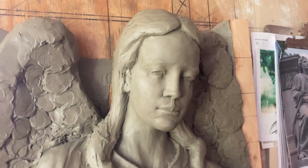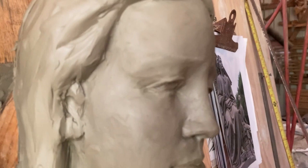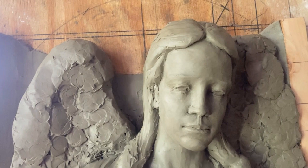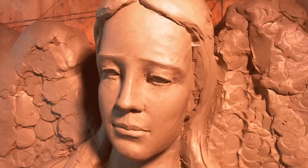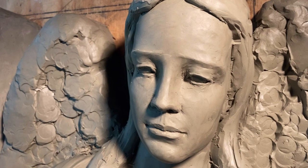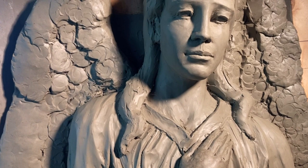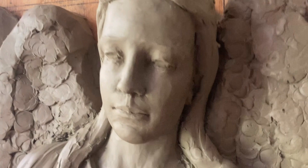But see, by turning it off, you can see how there's actual shape and contour that creates a lot of the volume and the anatomical structure that you want. And so you've got to work with it. And by having a dark studio, that's where I control the light, I can model her and get her very close to what I want. I can turn the light on and I can notice things that may not be obvious otherwise, whether it's an unevenness in a plane, or if there's a contour that should be shaped differently, and I can work with those and try to get it to where it's very well balanced one side to the other. And then when you turn the light off, you can read it much differently.